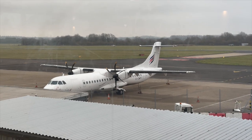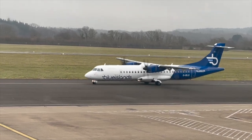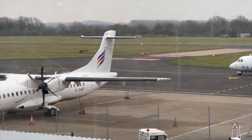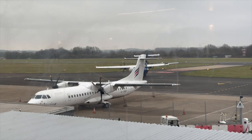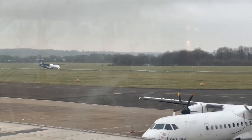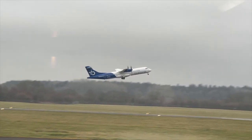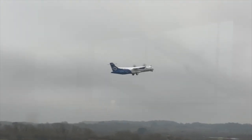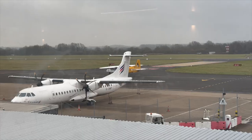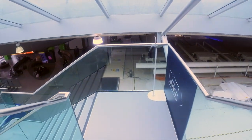Watching the apron with my coffee, a few of the mid-morning flights to the Channel Islands were getting ready for departure. Southampton Airport is a big hub for flights to and from the Channel Islands, and is generally much cheaper to travel to compared with flying to London airports. After my coffee, I decided to head straight for the gate and wait for our aircraft to arrive.